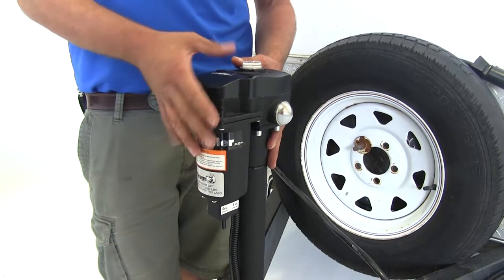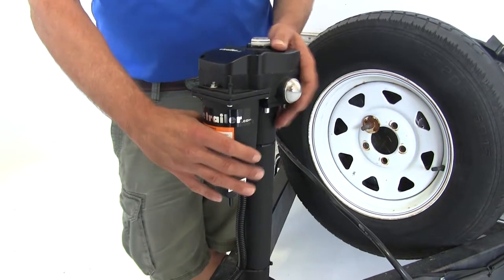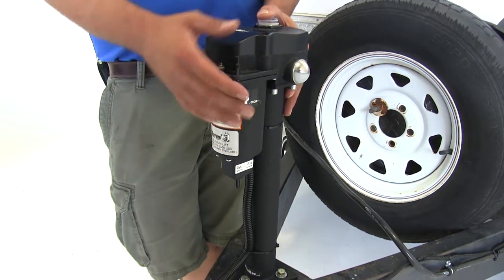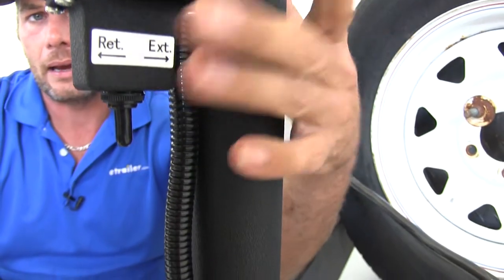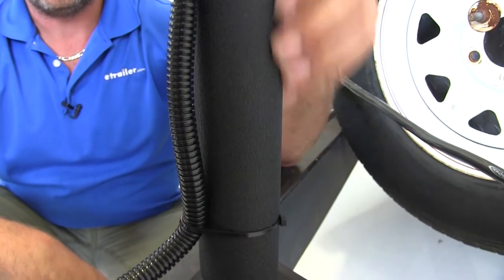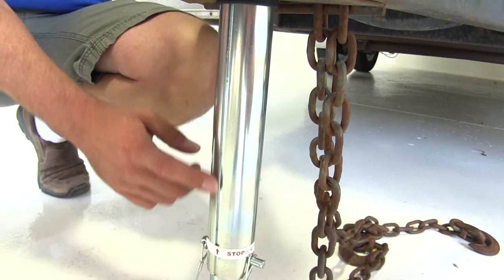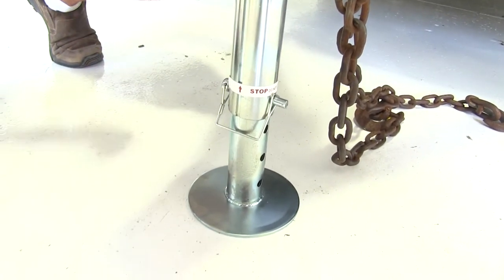A couple things I really like about the design of this jack: it's just really slim. The motor housing is not all that large, the gear housing here is not all that large, and if you're working with tighter spaces that could really be an advantage for you. The motor housing, the outer tube of the jack, and the switch panel all have a really nice heavy duty black powder coat finish with a matte look, and combined with the inner tube which offers a clear zinc finish — same as the foot plate — that should really offer great corrosion resistance.